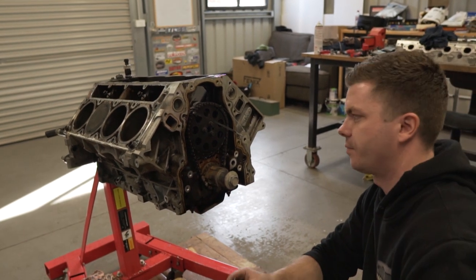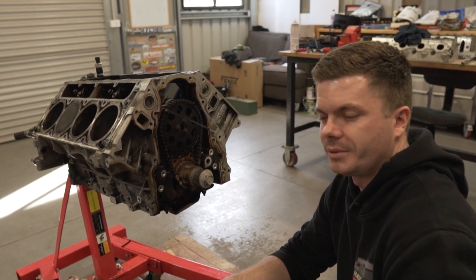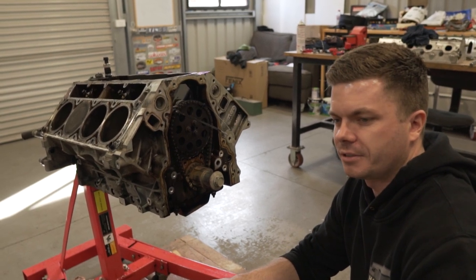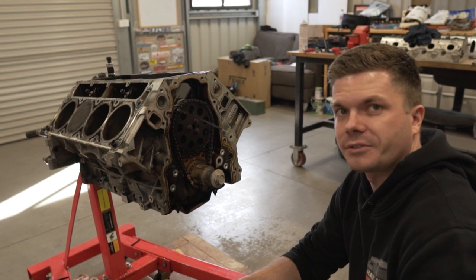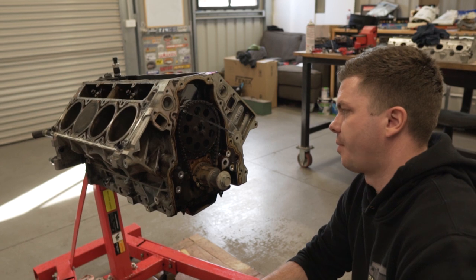So we're well within spec of this timing chain being okay. Obviously the only concern is the fact that it's an old timing chain and now we're putting performance upgrades onto it. I don't think the valve springs that we're putting in are massive. I don't think it's going to be too bad, but we're probably just going to leave it.